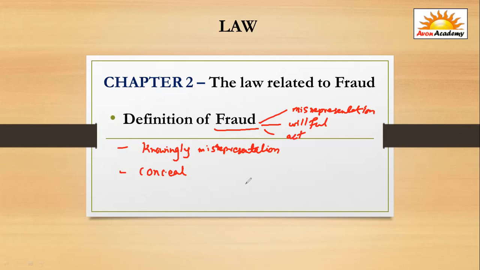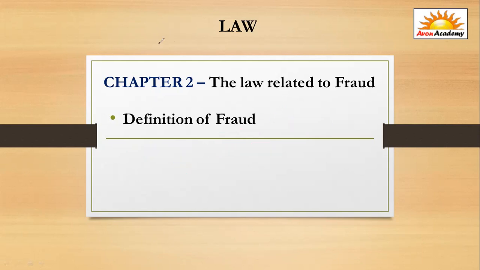So fraud includes any intentional or deliberate act to deprive another of property or money by guile, deception, or other unfair means. So fraud is a knowing misrepresentation of the truth or concealment of a material fact to induce another to act to his or her detriment. So let's see the different types of frauds that we encounter.